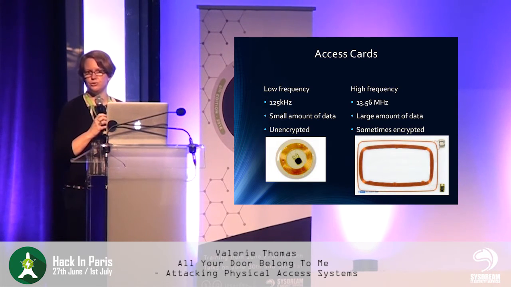Basically we have two general types of credentials. We have high frequency and we have low frequency. The low frequency is more of the older version. It's been around for a long time. It's very cheap. It's easy to deploy. It's very, very insecure. There's a little bit of data that you can put on these tags, and it doesn't leave a whole lot of space for extra things like checksums and encryption and good security things that we as security people like to see.